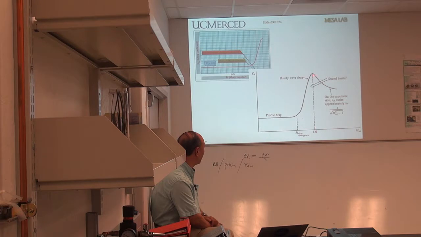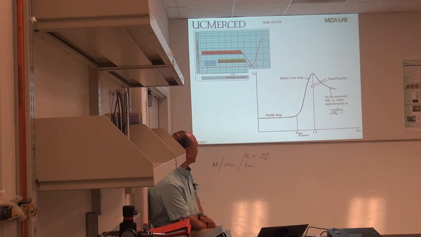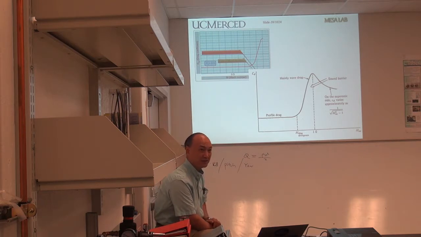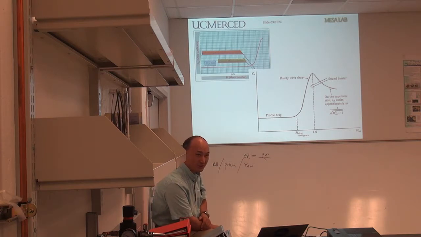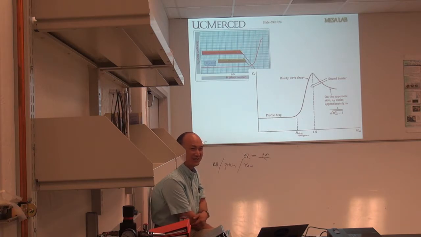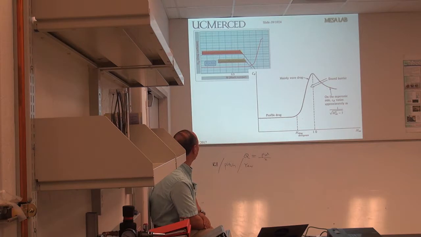But then during the transition through the speed of sound, there's a rapid change in here. That's why this sudden change is also called the sound barrier. You need to overcome a very sudden increase of the drag. Then it will go down, and the supersonic side is actually smaller. As you go faster, my drag is even smaller. Isn't this interesting? Yes, it is true. Very interesting, actually. So the drag coefficient is something like this, and goes like that. And you have a high critical Mach number. After that, then you will go down.